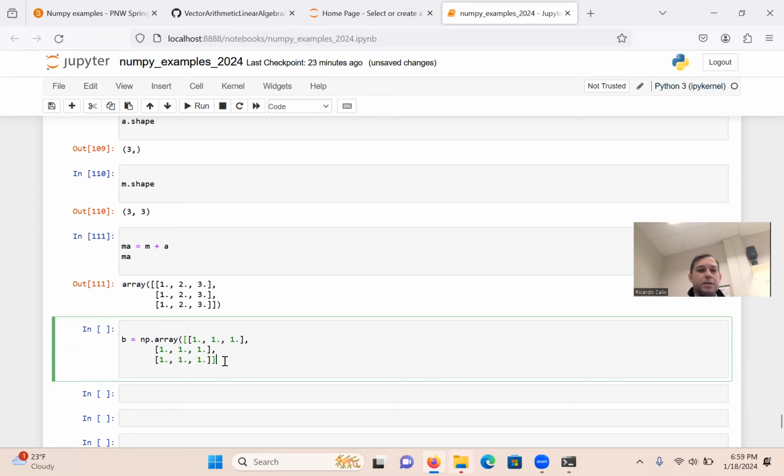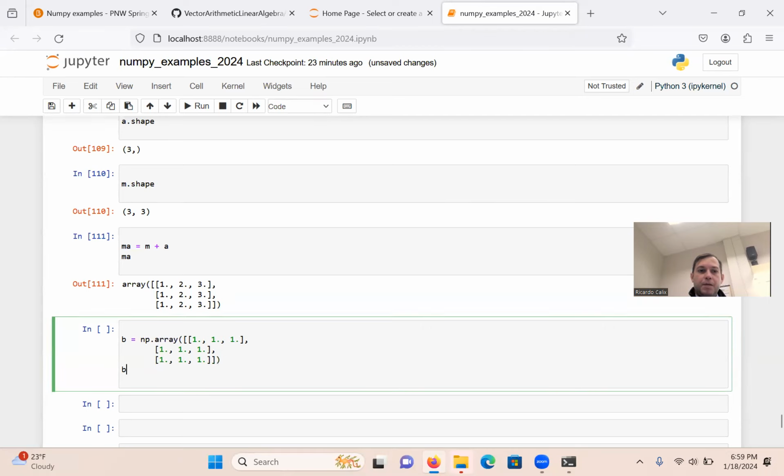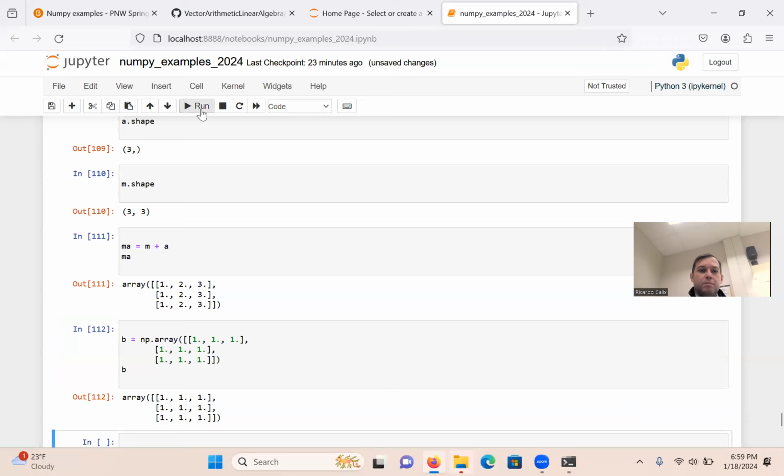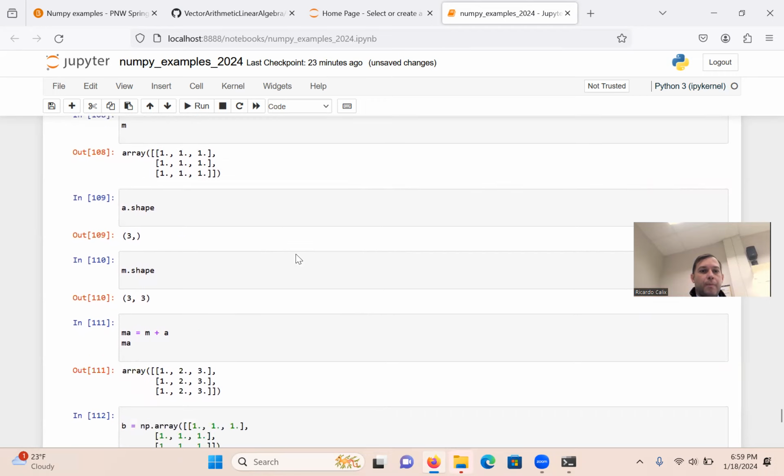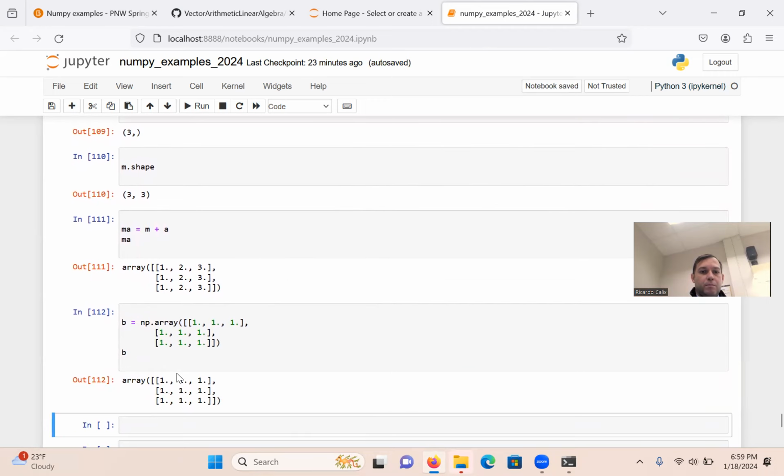np.array, right? Close parentheses here. B. Okay, right? That's another one. And notice what I'm going to try to do here. I'm going to do up here. Let me move this.